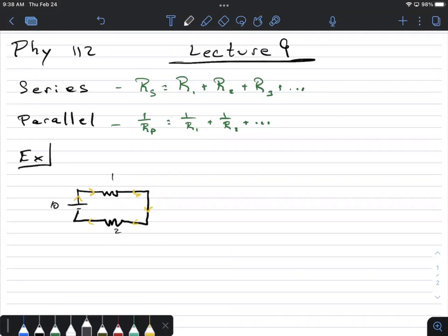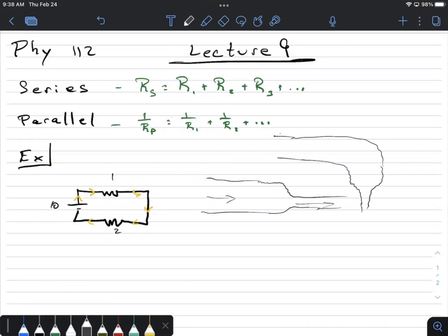Another way of visualizing it would be something like this. You have a pipe and you're allowing water to flow through the pipe, and then all of a sudden you get to a point where there's a constriction. Well, notice the water has no choice but to flow through this constriction. Even if I were to have drawn the pipe a little differently, where it goes down like this, then it constricts. Well, the same thing. The water's flowing here, and it's inevitably going to have to get through this constriction.